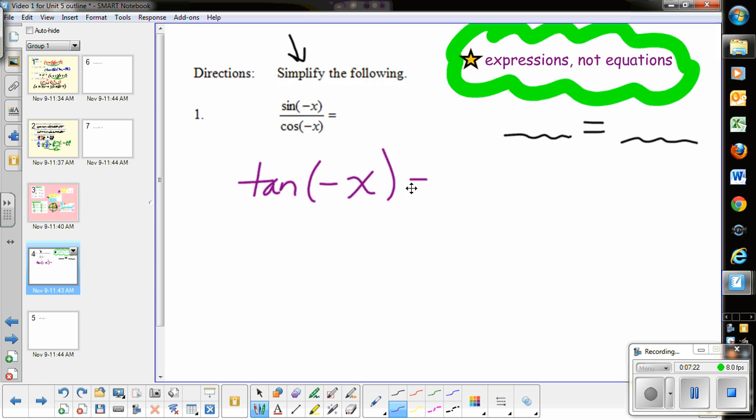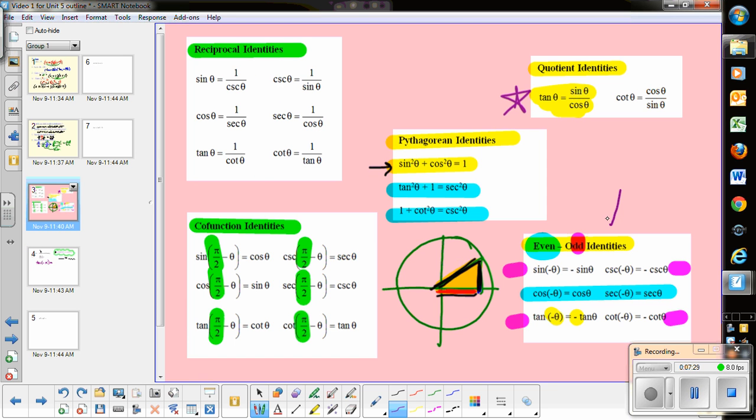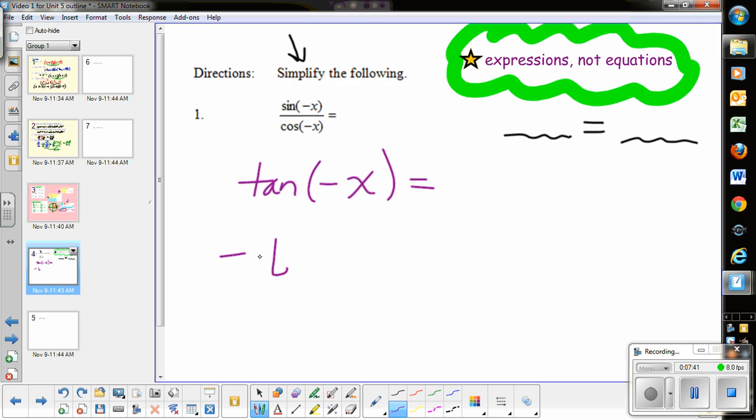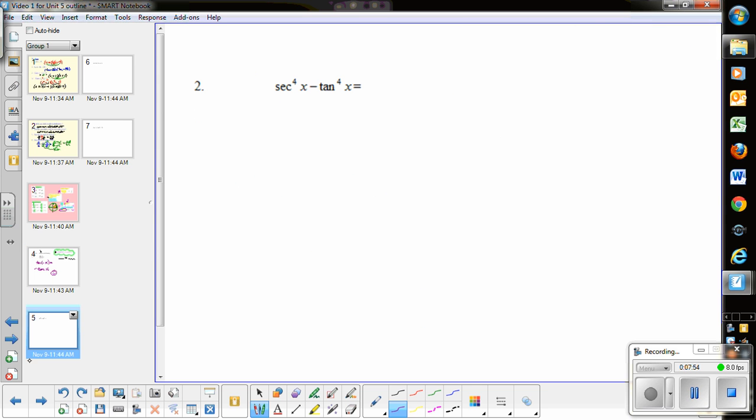Okay? And then I have to think, well, can I do anything else with that, or is that as simple as it gets? And I realize my angle is negative, which makes me think of this area, because all of these involve a negative. Check out right here. Tangent of negative theta equals negative tangent of theta. So I can just pull out that negative and make the angle itself positive. That's what that last statement said. And I don't think that can get any more simple than this. This is pretty compact, and I am done. The hardest thing with these questions, I think, is figuring out if you're done or not.